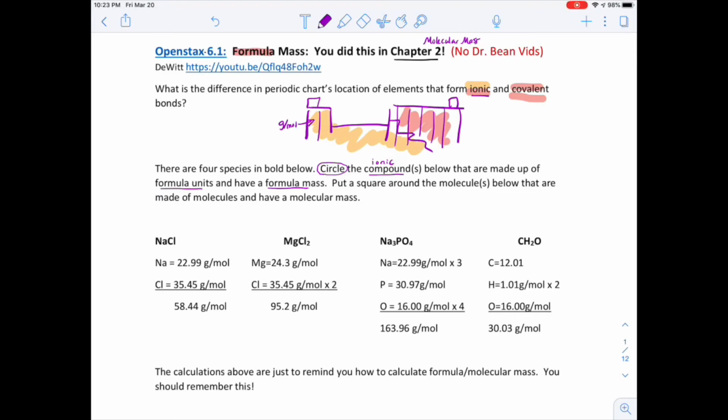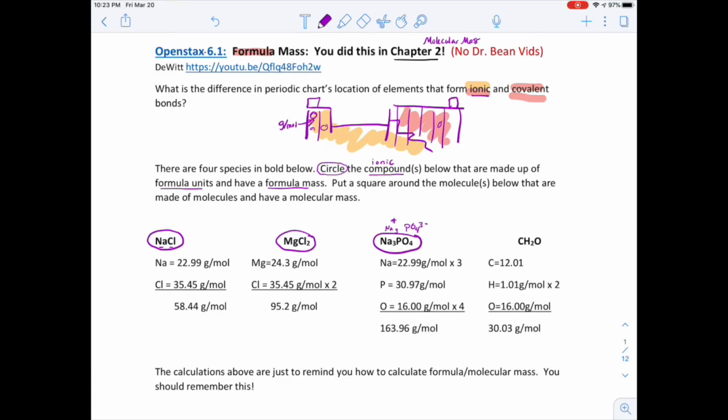So if we look at these, we have sodium chloride, and sodium's here and chlorine's over here. So definitely that one is ionic. We look at magnesium chloride, he's here, and again the chloride. So ionic. And then we've got something on the left side over here, and then this is a group, a polyatomic ion, it has a charge. Because this has a charge and this sodium has a charge, we know that sodium is +1 and there's 3 of them. We know that this guy's ionic too.